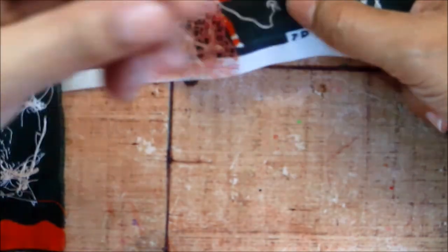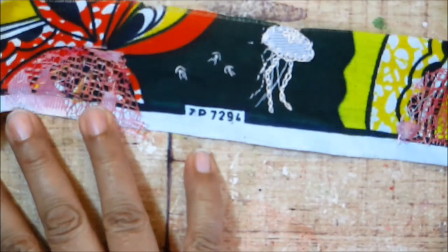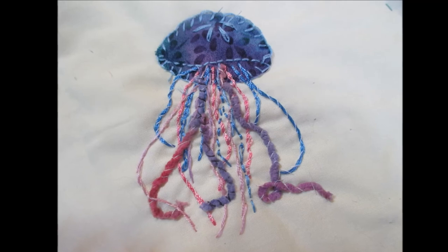So anyway, I hope you were able to see enough to give you an idea of how to create some jellyfish for your piece, and let's have a look at some of the finished jellyfish that I made.